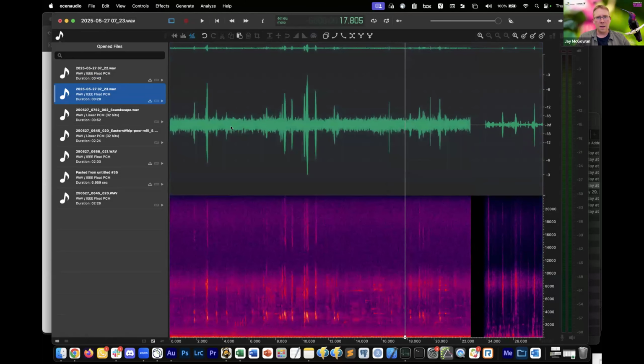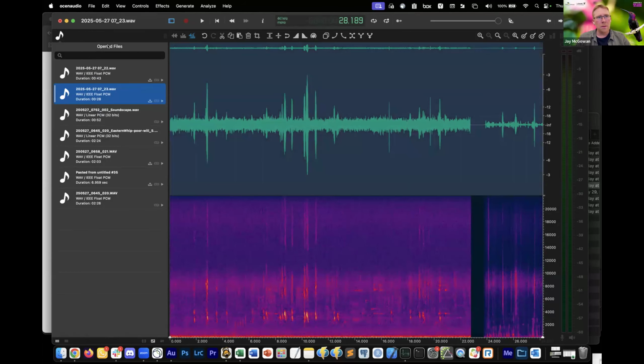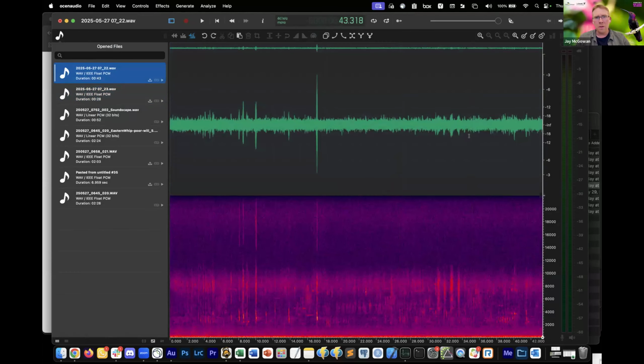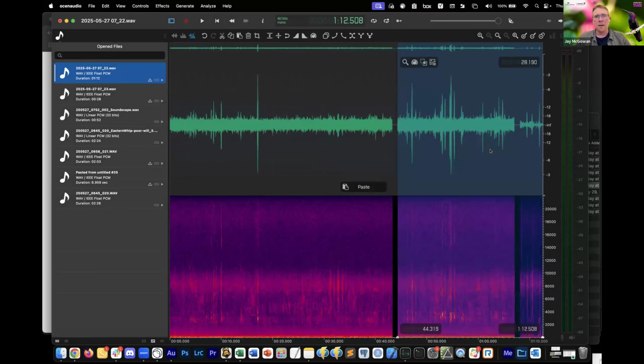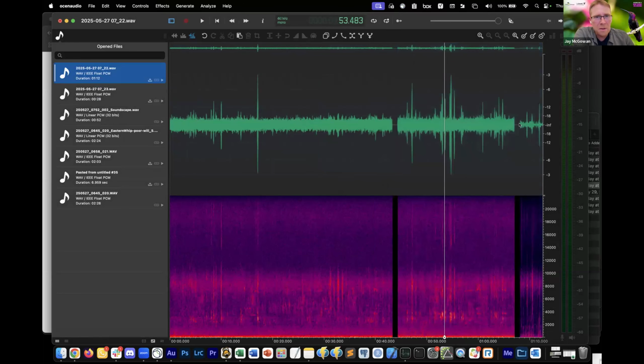Okay, now I've got my second edited file, and now I'm going to put them together as one file. I'm on my second file. I'm going to just hit Command C or copy. I guess maybe I need to have the whole thing selected first. Copy. First file. I'm going to put silence, but now at the end, and then paste it in. And so now I've got 3 segments: first file, second file, and voice announcement.